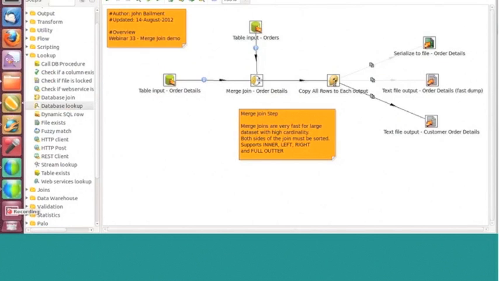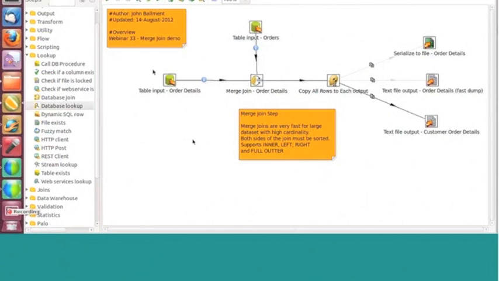Now, merge joins are another way of joining the 2 subsets rather than using lookups. It can be extremely fast, especially when you're looking at very large record sets that have high cardinality, that being that they've got lots of distinct records in there that are common between the 2.